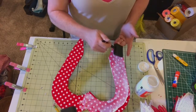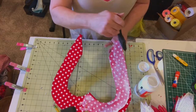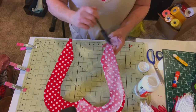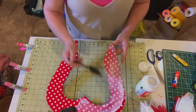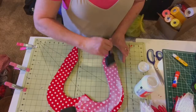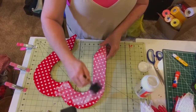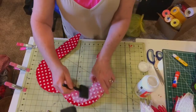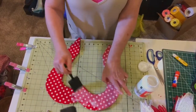But it is 10 till 2, and that means my weakness, my sin, I guess you could say, I love General Hospital. So I will let this dry while I'm watching General Hospital and then come back and we'll put this thing together. What do you say? Okay, I'll finish Mod Podging and I will see you back after General Hospital.